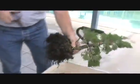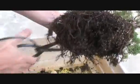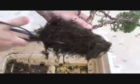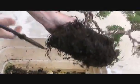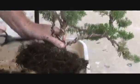Okay, this is starting to get pretty good here. Looks like we're not going to have to cut it very much at all. This tree has a nice compact root ball thanks to being in that pot. This time of year in California, junipers are still growing, but very slowly. So although I wouldn't do a major root reduction, something this size is perfectly safe.